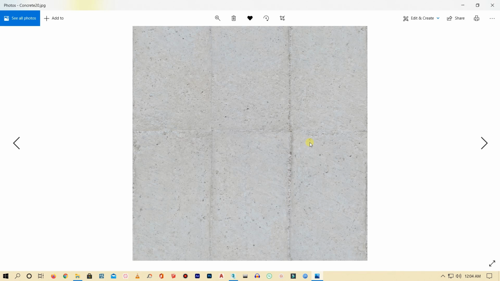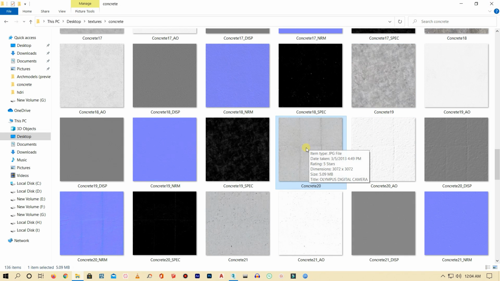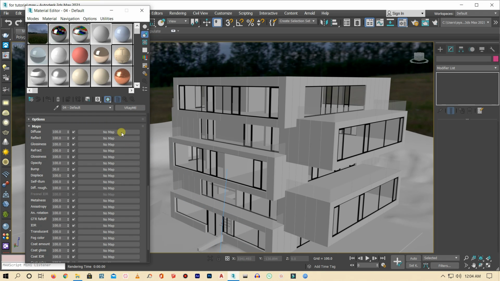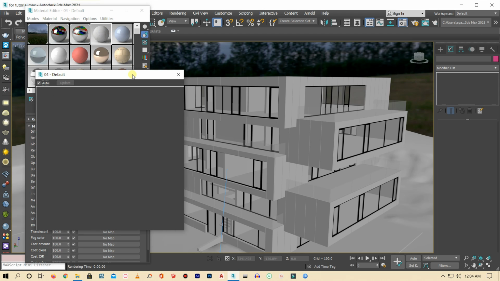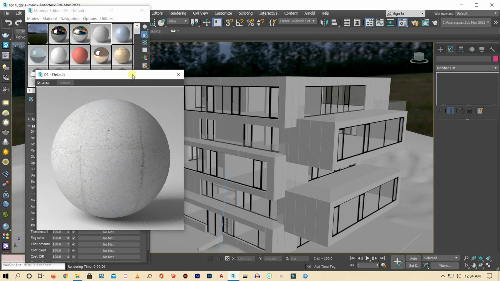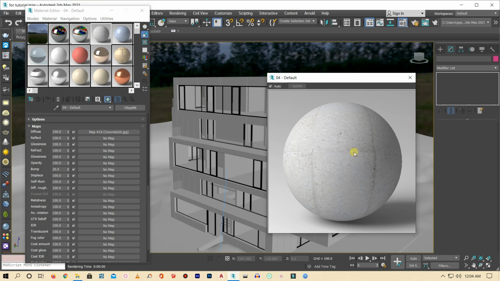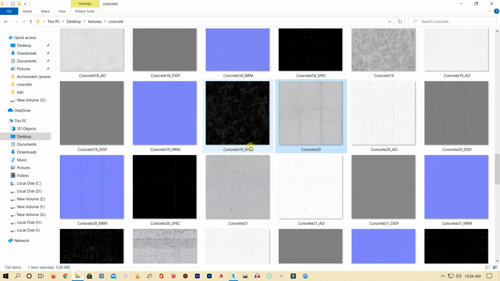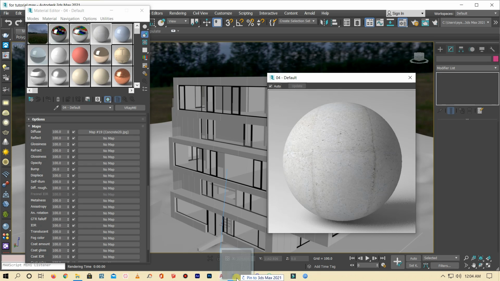So let's put the image into diffuse. Diffuse always means the original texture, the image one. This is the diffuse. So you can see the material in a spherical. Then put the displacement map into displacement and also into bump.